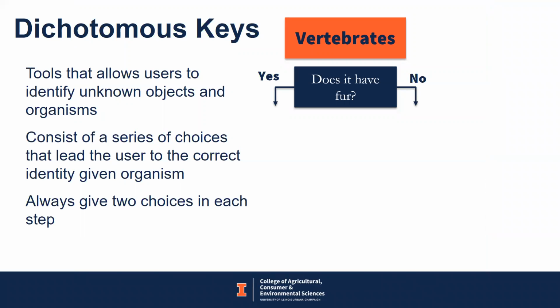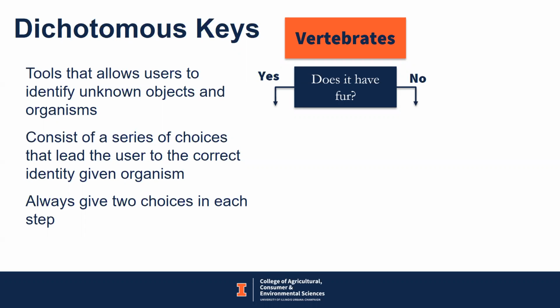Dichotomous keys are tools used to identify unknown objects or organisms, and you may remember them from back in biology class. Dichotomous keys consist of a series of steps that narrow and lead you to the correct identification of the organism, in this case, a tree. Dichotomous means divided into two, so each step gives you two options. And on a side note, a well-written key has very clear, distinct options or steps in that process, which helps avoid getting confused.